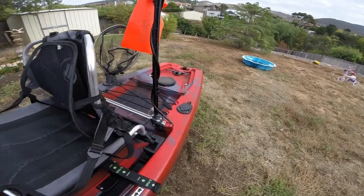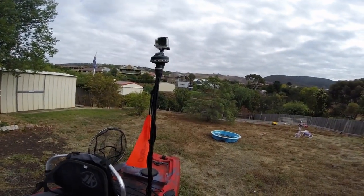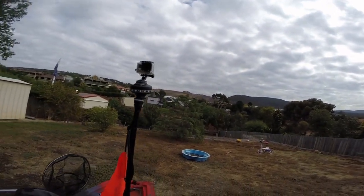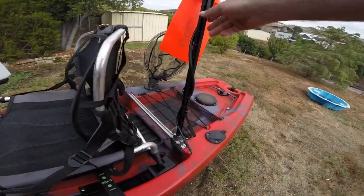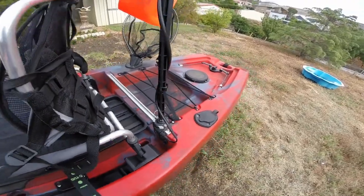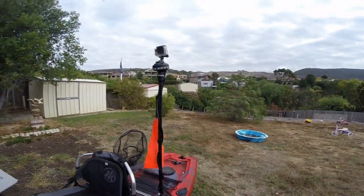Another Railblaza mount back here, all the way up to the Berley Pro Orb Light, fantastic piece of gear. Another GoPro front forward facing view there. It's a little bit wobbly, the star mount, there's a bit of play in there. Got to work out a way of making that tight so I'm not getting so much wobble in my videos in the waves.